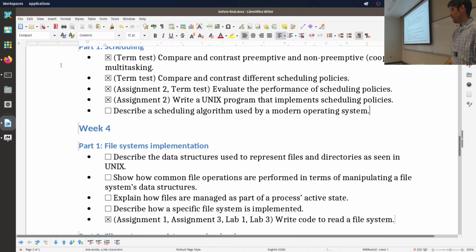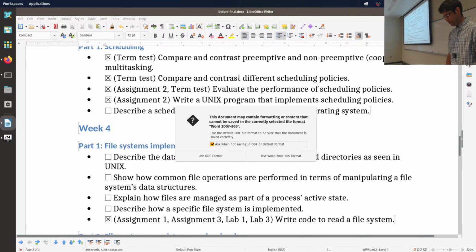I will not update this file after class, no. You are here right now, you saw me do it. The people that are on the stream, hello, you saw me do it. The people that are watching this after class saw me do it, but I'm not gonna update the file. Because I actually wrote all this in Markdown and I just put it into this document for making it easier to read in class. So this is not like my source document.